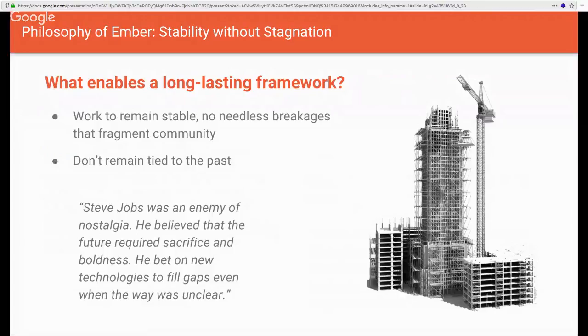So how do you build something that lasts for a long time that people don't just throw away because, like, oh, that's no use anymore. That's for the old fogies. And in the midst of being stable, how do you prevent things from breaking? Here again is that quote. Like Steve mentioned, the Python 2 to 3, the Angular 1 to 2 types of transitions can destroy communities to the point they don't ever recover.